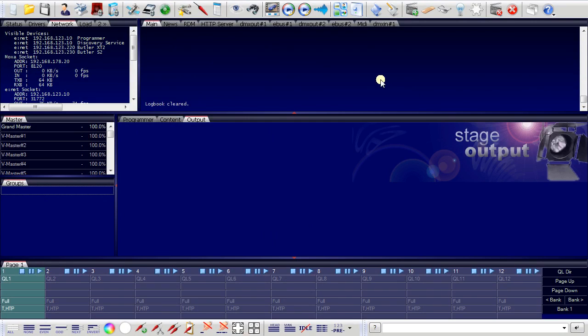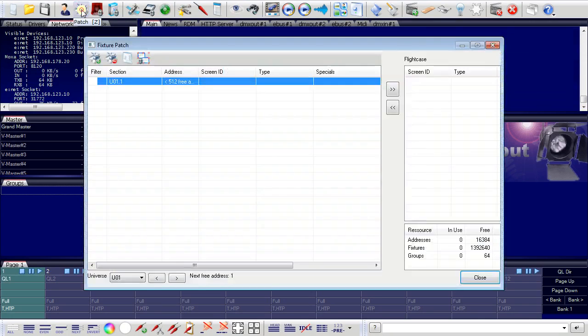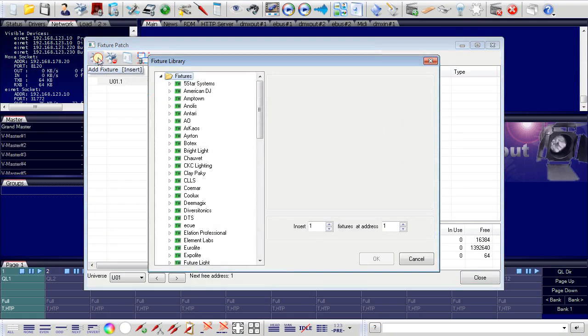I have butlers connected to my programmer, and connected to the butlers are 5 simple RGB fixtures. These could be par hands or liners or everything else. And I will not use the patcher to set up the configuration, but I will use the patch tool of the programmer. And I will now add 5 fixtures from the fixture library in the programmer.